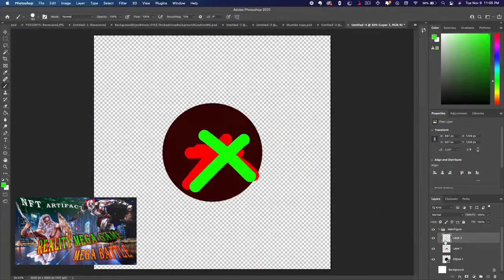See what I'm saying? These are all layers on top of each other to create an image, right?